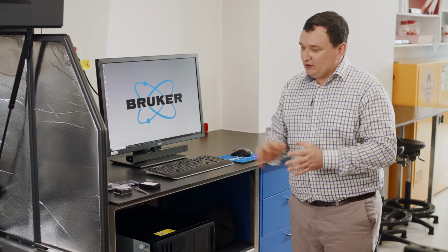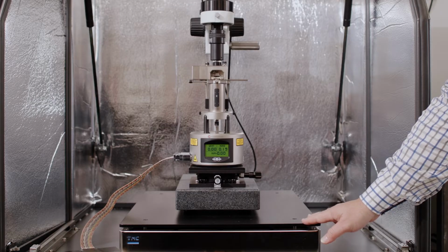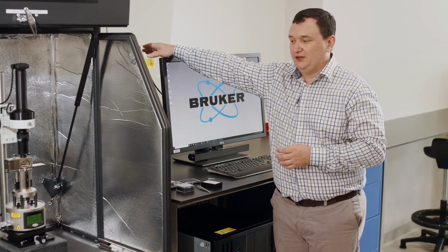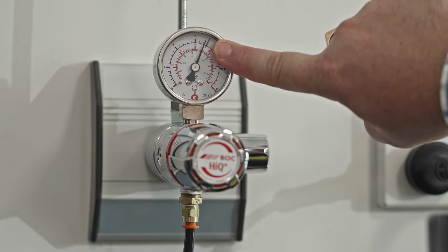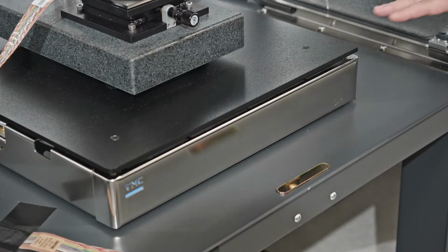And so the first thing that we want to check when we start is, do we have a source of air coming into this table here? And that is done through this pressure regulator which is sitting over here. Now this pressure regulator that you've just seen here is sitting at around 3.5 bar, or about 50 psi, and that's the pressure that allows this to float.